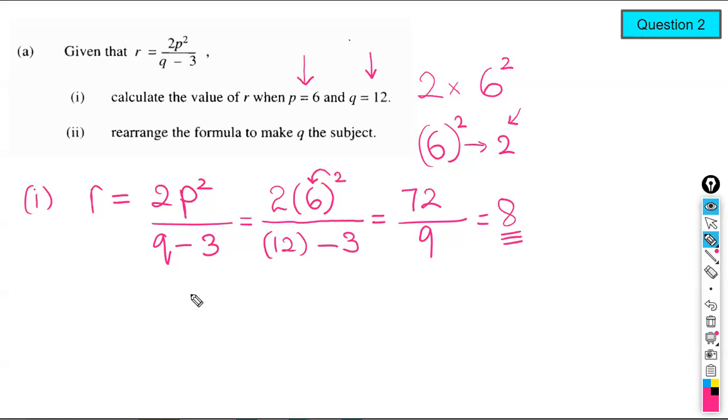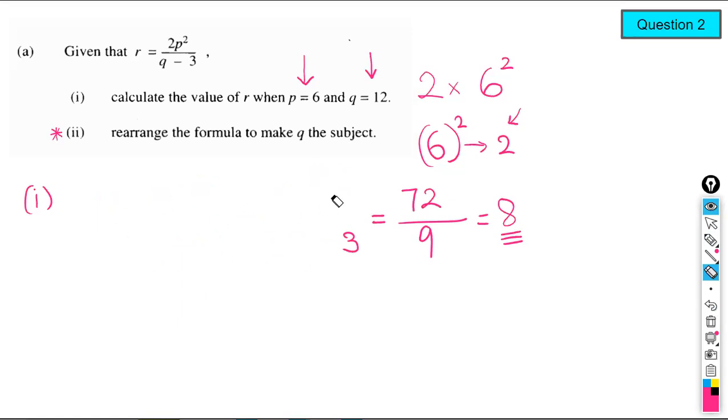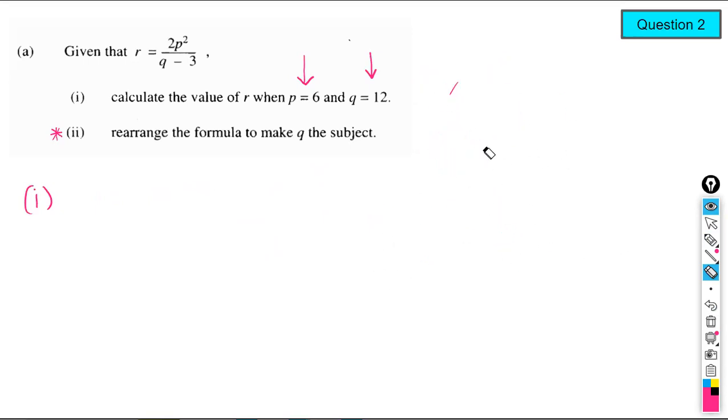All right. Now, question 2. Let's work this out from beginning to end, right? You're going to have some cross multiplication also. Right, so I don't think you have much to learn in the first question, except taking your time with BODMAS and whatnot, right? Erase this here. In the second question, you want to make Q the subject. So let's write it back here. 2p squared divided by q minus 3.